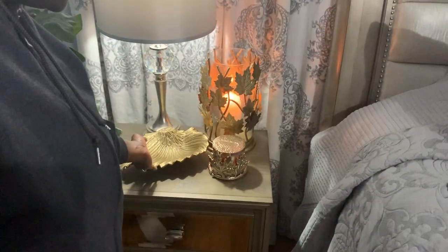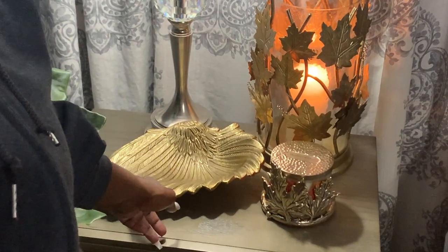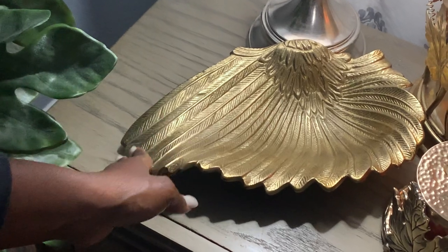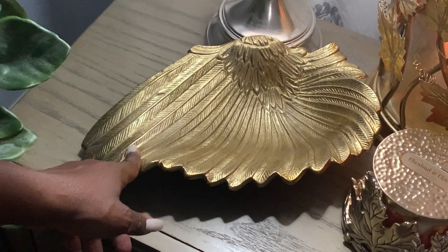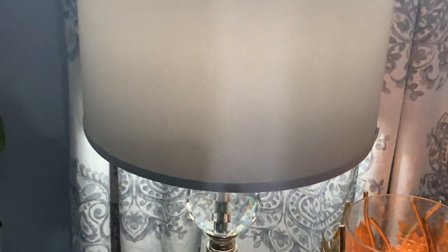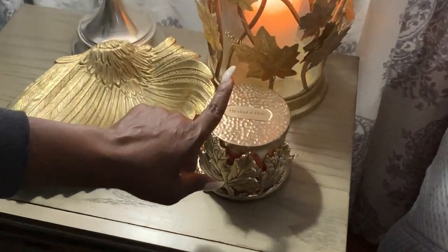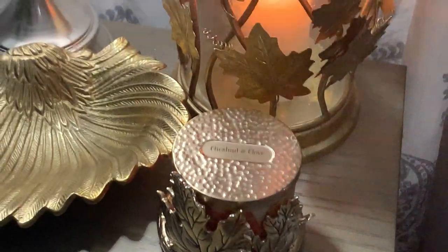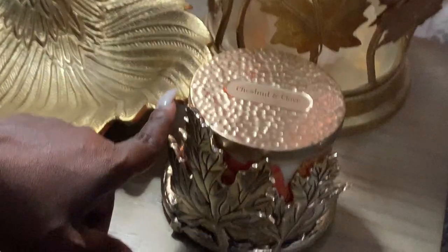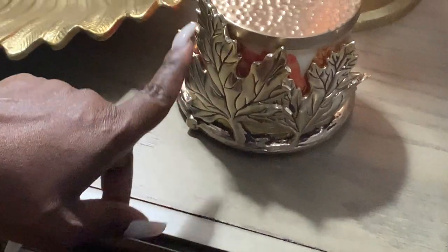Here on top of my husband's side of the bed, on his nightstand — I was meaning to get some Werther's candies for a gold color pop, but this candy dish or potpourri bowl with the angel wing design is so pretty. I purchased this from Marshall's a while back. The lamps came from Ross — dirt cheap. This chestnut and clove candle is from Bath & Body Works, but I can't have too many scents with the Harry Slatkin candle already taking over. This champagne gold candle holder also came from Bath & Body Works — I love the leaves on it.